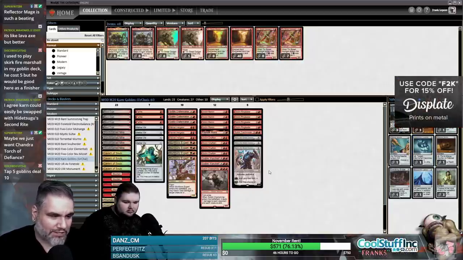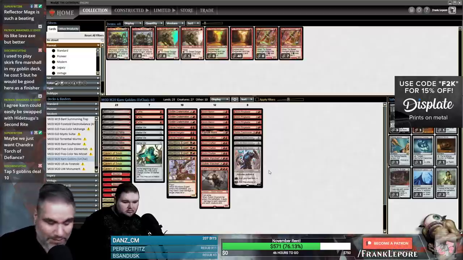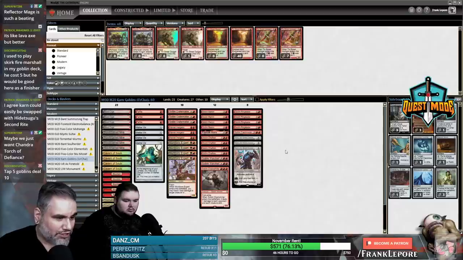I like having a built-in combo of Karn plus Mycosynth Lattice, but again, you have a 23 land deck and you're trying to hit your 6 mana with Mycosynth Lattice. And even though we did end up hitting it, I don't think it's super common to do so. I think you can actually just not even worry about hitting 6 lands. You can even play more fetch lands, like 10 fetch lands if you wanted to, if you cut the Karns, because then you just don't have to worry about hitting so many land drops.